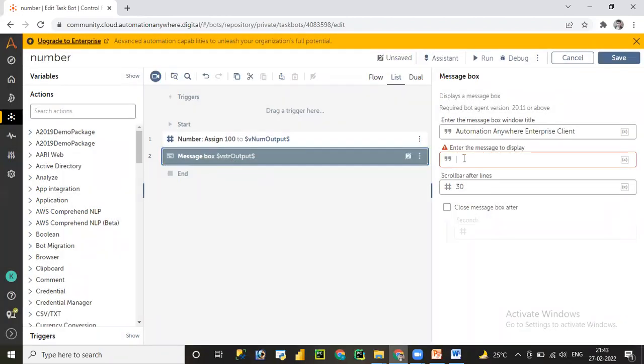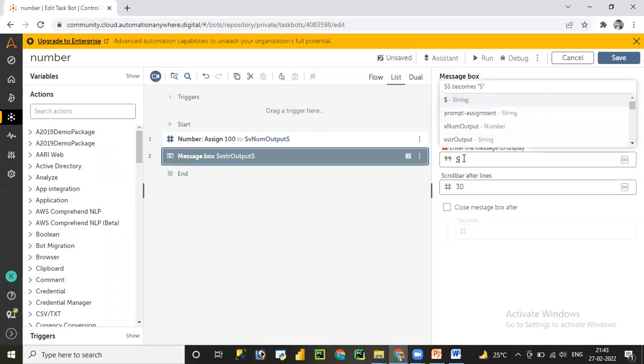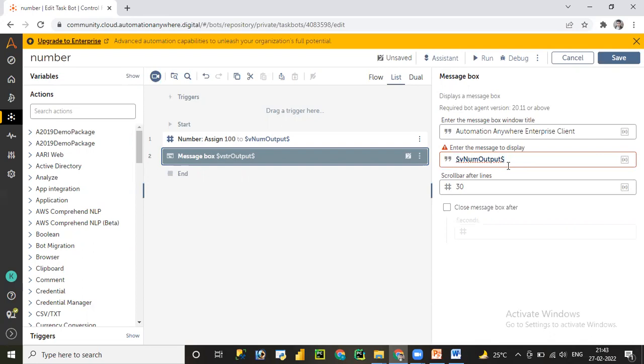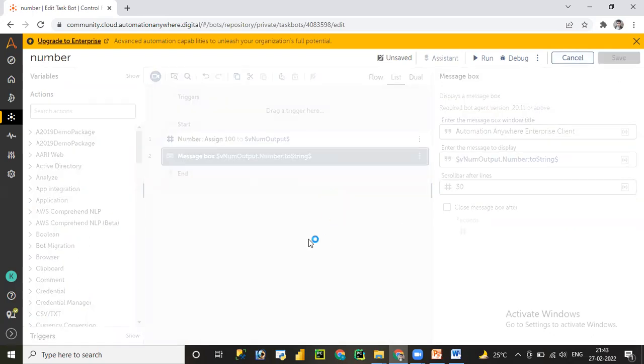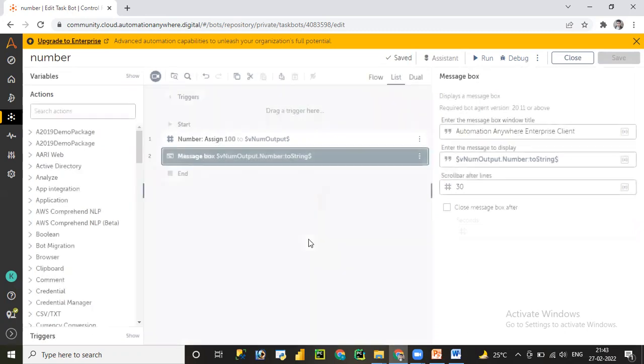So in that case, what I'll do, I'll just press on dollar symbol, and let me select the v number output. Here I'll convert the number to string by entering the dot to string method. Yeah, so here I have used number dot to string command. So this is another alternative way we can convert the number to string.